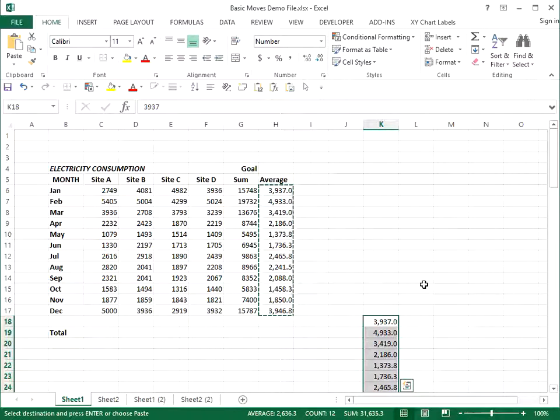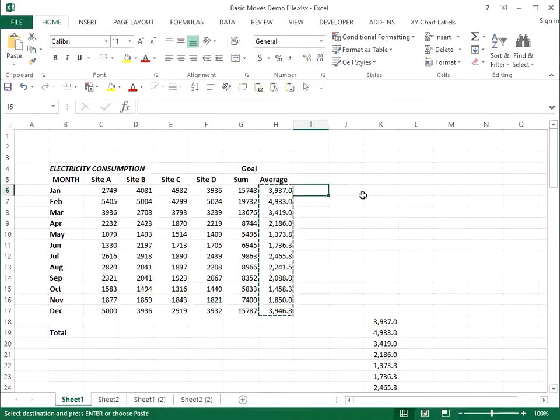When I copy using paste special values, what you see is that the copies no longer contain formulas. They're now just the values, just the numbers that represent those totals. This is handy in many situations where we need to convert from formulas to numbers or where we want to copy into a prepared spreadsheet without disturbing the contents of the destination cells. And we'll see more examples of those in subsequent videos.